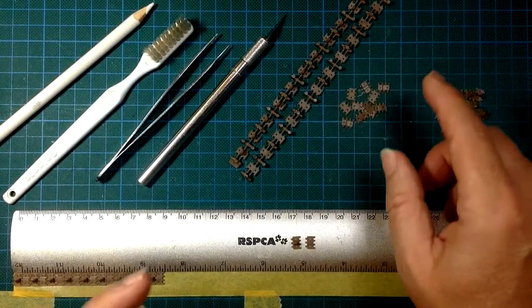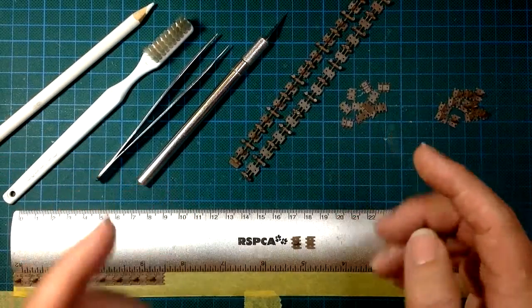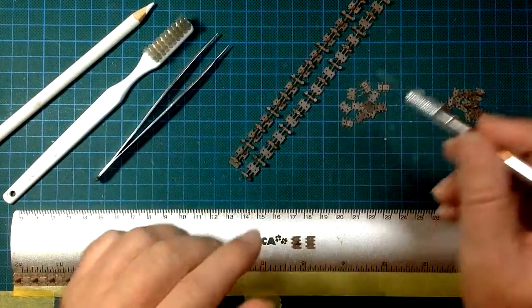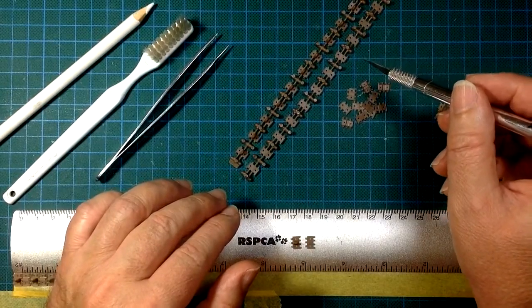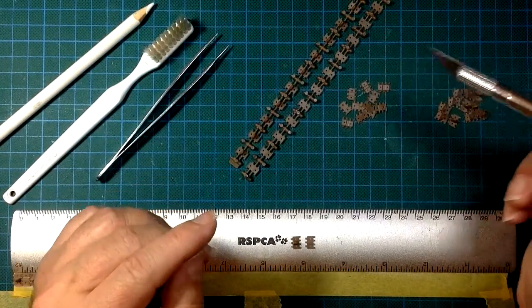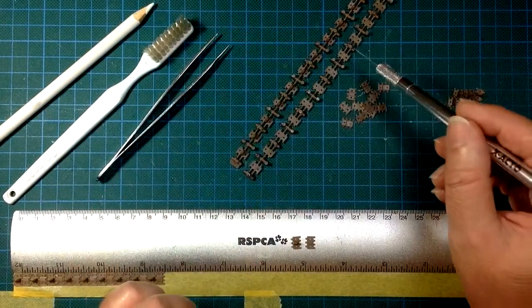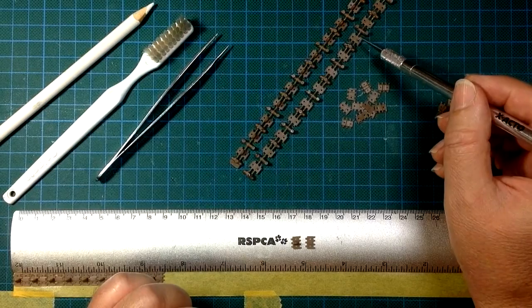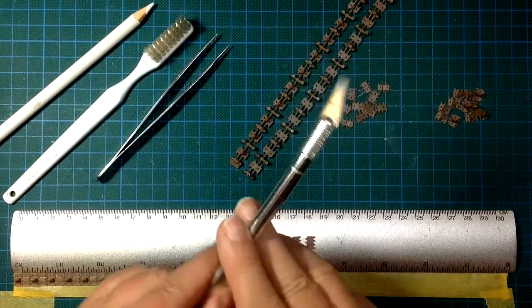I'll do 12 at a time because I don't like to do too many at once — there is some cleaning up to do. I found it's easy to just cut them straight off the sprue with a knife, because there's not much point using your sprue cutters and then a knife. These sit nice and flat, you can cut very easily, and there's a nice little indentation that you can get your knife into right on the edge of the tab.